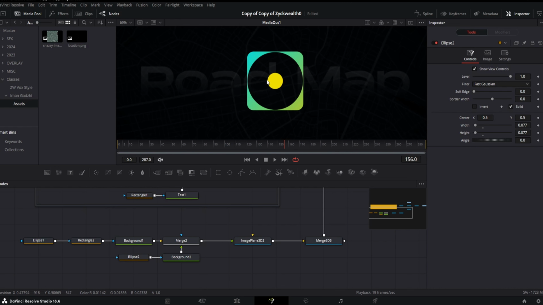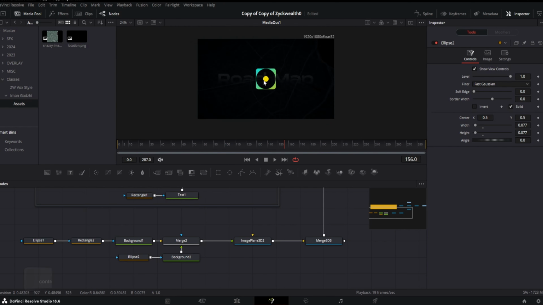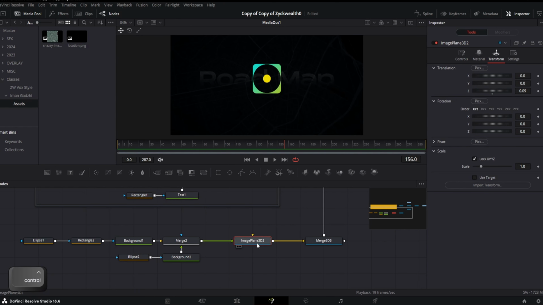This is because we just have to copy paste all these nodes one more time to create the same rectangular thing which acts like the endpoint in our animation. But before copy pasting, we need to reposition our rectangle inside of our screenshot. And for that, let's click on Image Plane 3D and change the X value to -1.081.